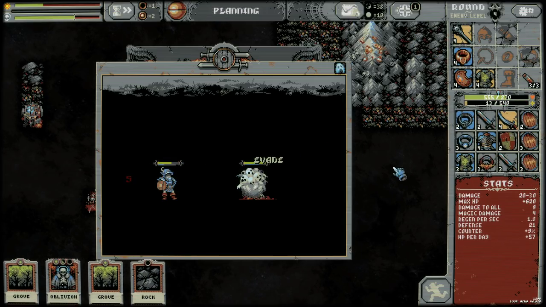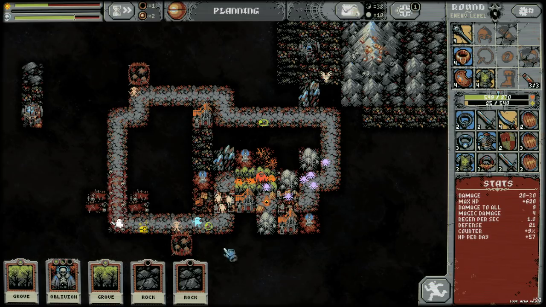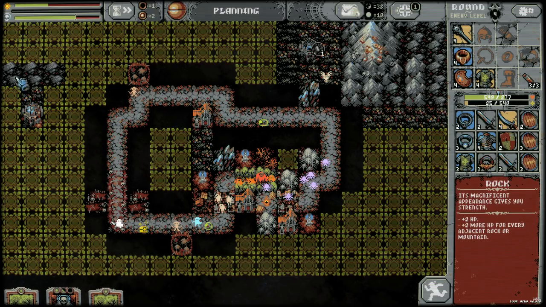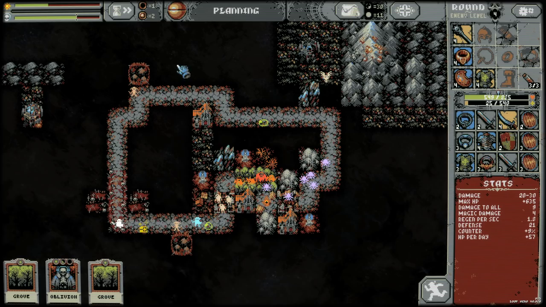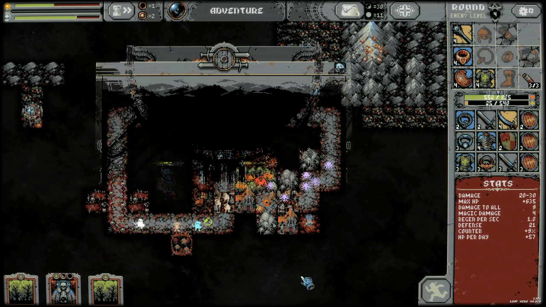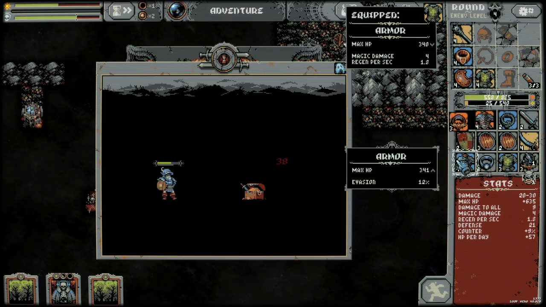Uh-oh. Oh, we got a level up thing. That's a ghost of a ghost! Oh. Yikes, it was a ghost of a ghost. Card Sharp. 10% chance to keep the card after placing its tile. What, doesn't work for golden? What the hell is a golden card? Okay. God, this is so cool. What the hell? What a big mechanic to not have until now.